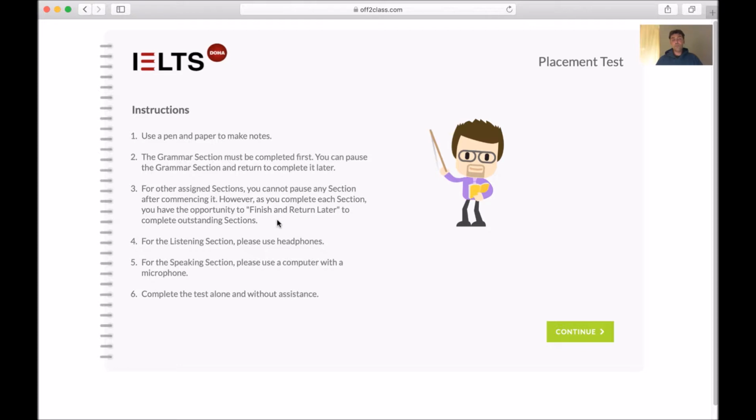So in other words, you can click on the finish button, and if you're not satisfied with your answer or answers, you can always come back to that section of the placement test and make some changes. It's suggested that for the listening section you use headphones, and for the speaking section please use a computer with a microphone, and then try and complete the test without any assistance.